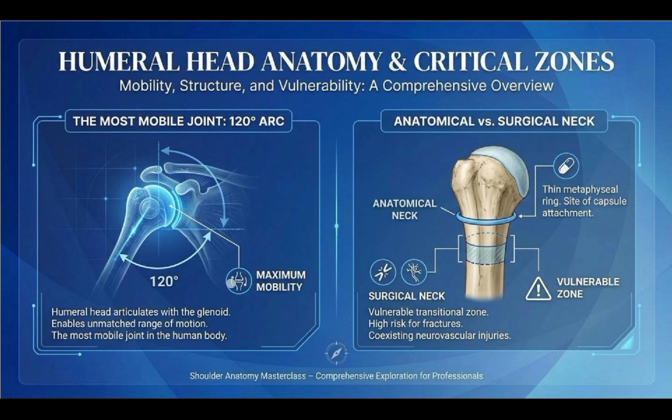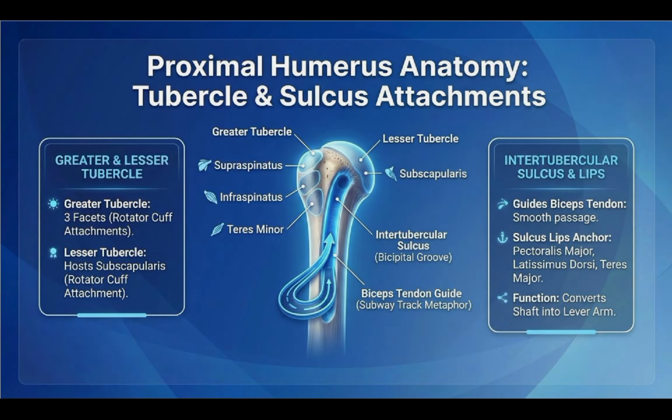So the glenohumeral joint is formed by the articulation of the head of the humerus with the glenoid cavity. So we have the surgical neck and we have the anatomical neck. Mind you, the anatomical neck is not this. The anatomical neck is located in this region, and what is it doing? It separates the head of the humerus from the greater tubercle and the lesser tubercle. They are not prone to fractures. They are not easily destroyed. They are difficult to destroy.